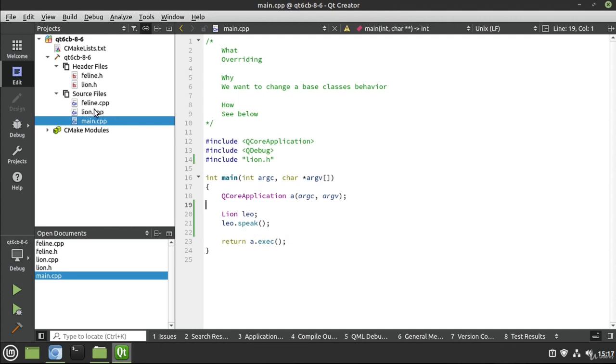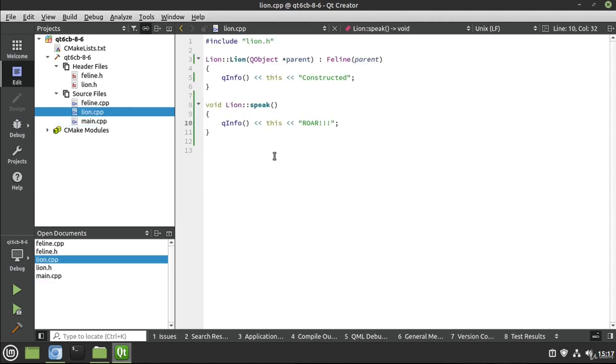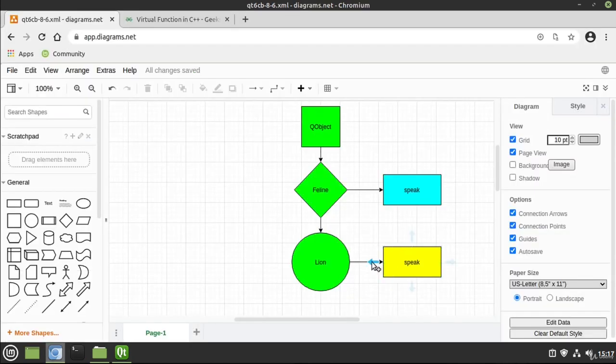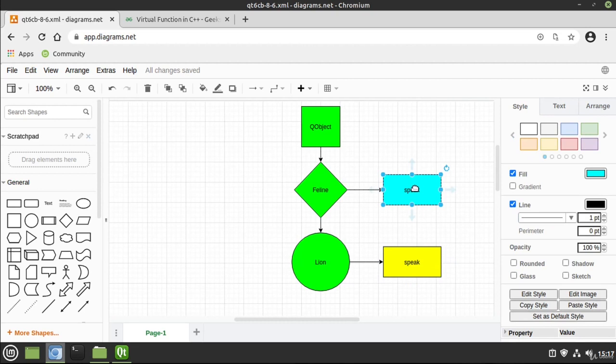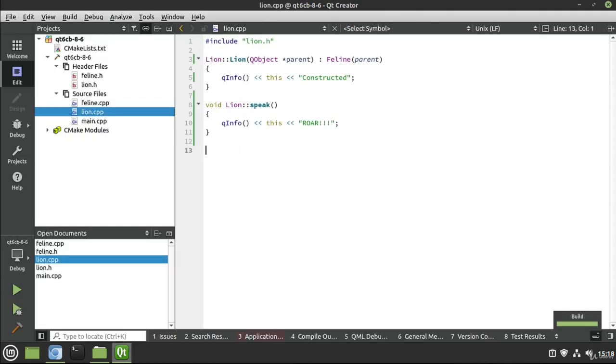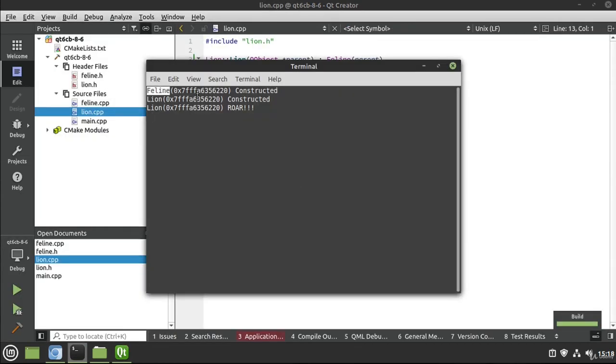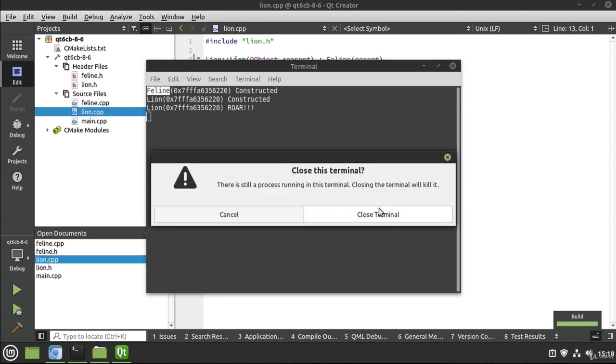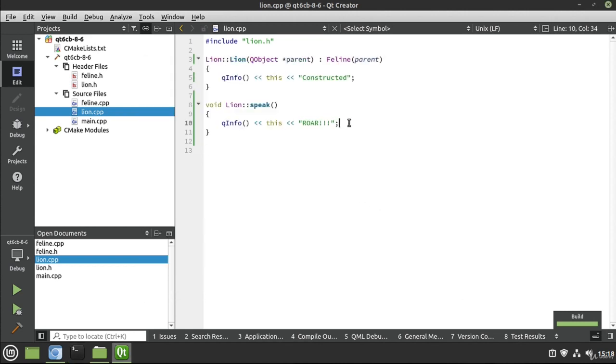But what if we're in the lion and we want to call the feline speak? And this is where the complex conversation really comes in, where you're here, but you want to call this function up here. How do you call that? Do you make a new feline? No, you don't need to, because watch. When you run your class, feline's already created and exists in memory. It's already constructed. We just need a way of accessing this, and this is called the base class because we're inheriting from it. And it's very simple, very straightforward.